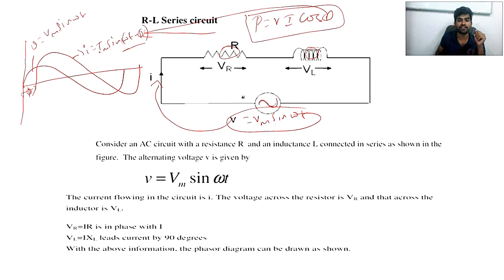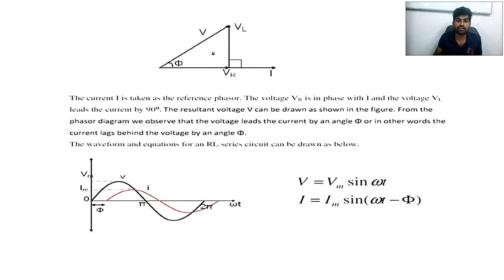So there is a vector diagram. See, this one is current and then this one is voltage across resistance. So I and V are in phase with each other for resistance. And what about inductance? Voltage leads current by an angle of 90 degrees, right? So this one is total voltage. This one is VL, right? So this one is phi. So see here, this is the vector diagram for your circuit diagram.